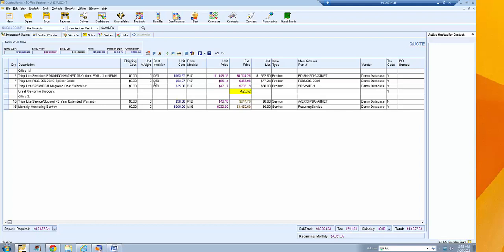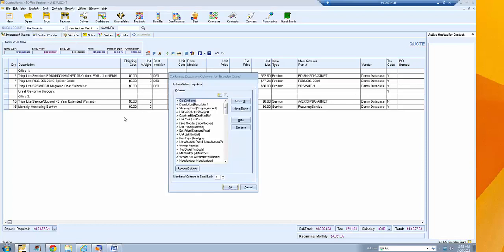Okay. The other option you have, and I meant to mention this and actually forgot, so that's a good segue, is you can customize the columns on this document item screen. So if you want to hide columns from your users, you can do that also. It's not even because you don't trust them, but maybe you just don't use these columns, because I think we have 136 columns on the document item screen. You're probably using 5 to 10 of them usually. So you can actually go through and choose which columns you're hiding. This is also where you can rename them and reorganize them, so you can move them around on this document item screen using that view customized columns.